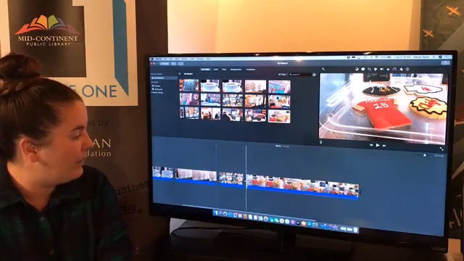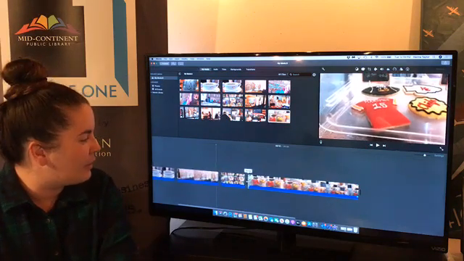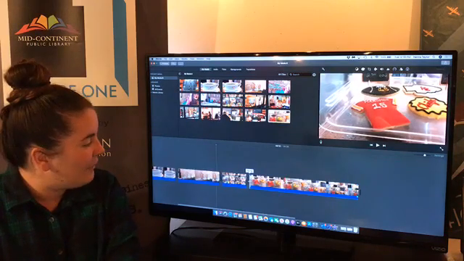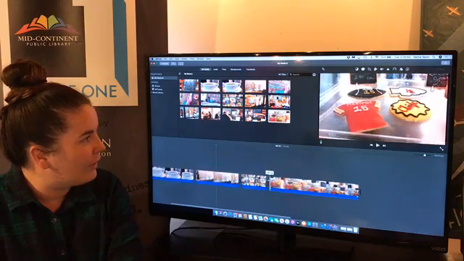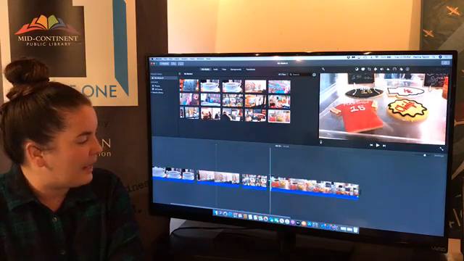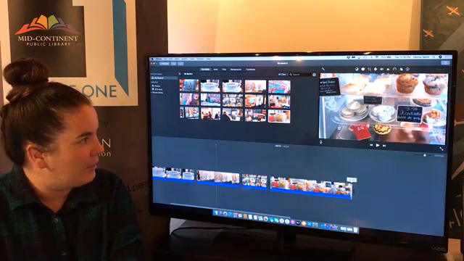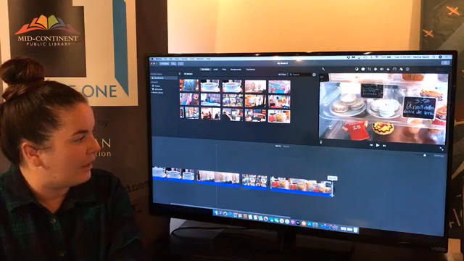I'm going to hold down, and I'm going to drag it over. So I know this is really hard to see, but this clip started off at about 10 seconds. And if I keep dragging, that number gets smaller and smaller. So I'm going to start at the 8-second mark. And then I'm going to cut a little from the end too. And I'm going to make this clip maybe a 6-second clip.